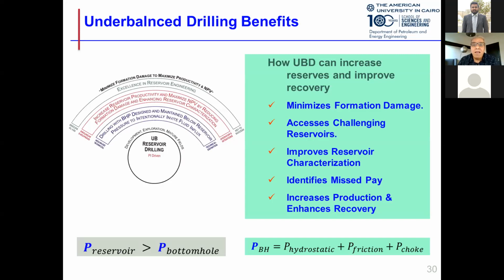Another benefit is that we access challenging reservoirs, like the ones we mentioned, tight layers, let's say depleted reservoirs. We improve reservoir characterization because the reservoir is evaluated while we are drilling. We identify missed zones, as already mentioned, increasing production and enhancing recovery, let's say at the later stage when the production declines significantly.